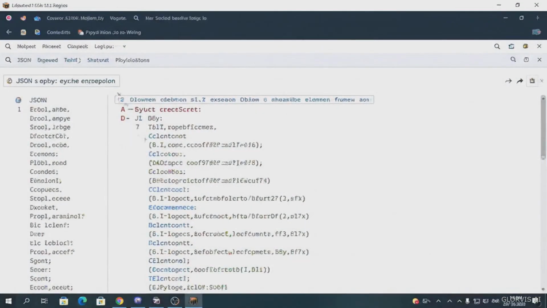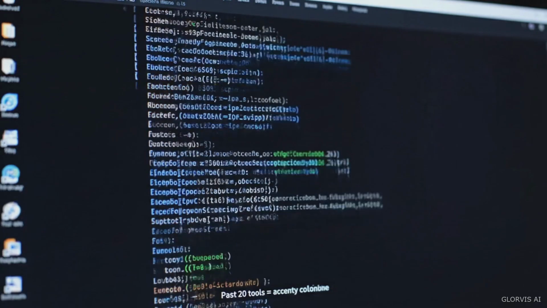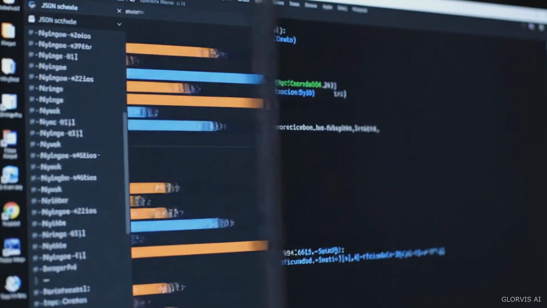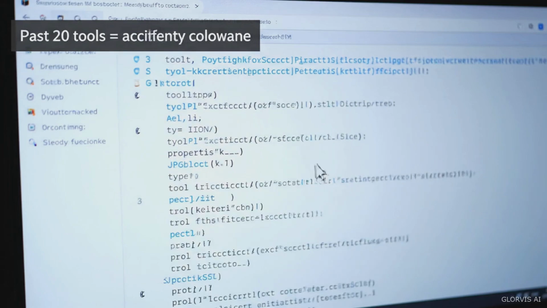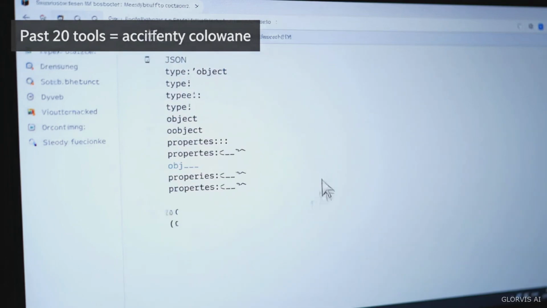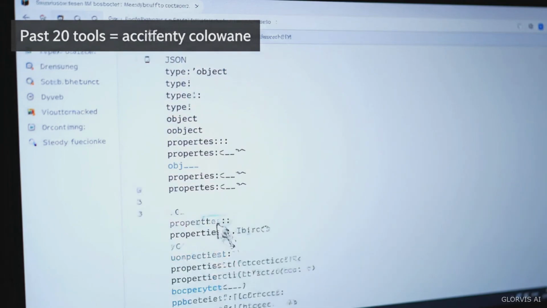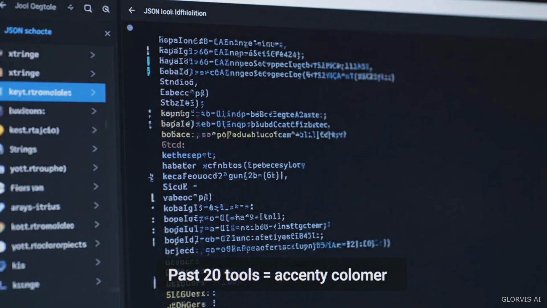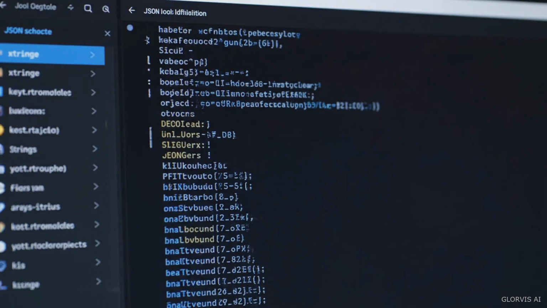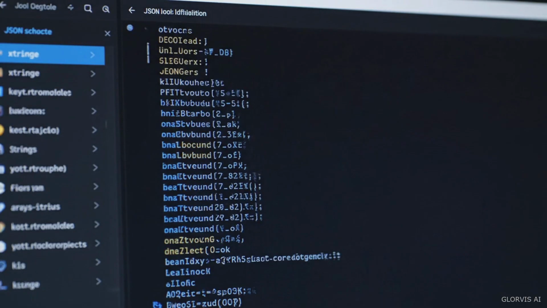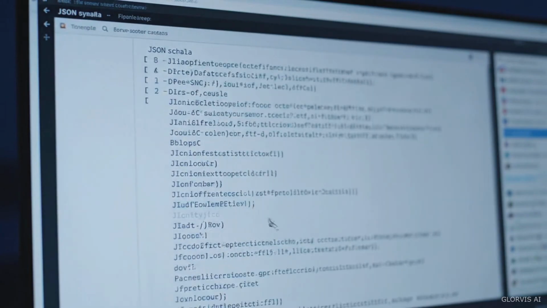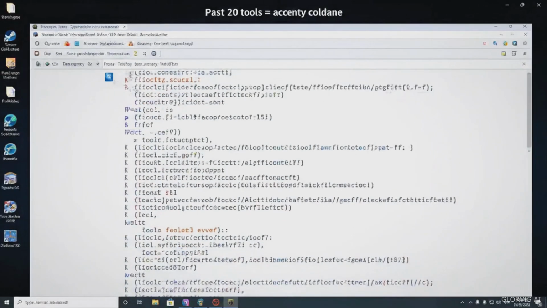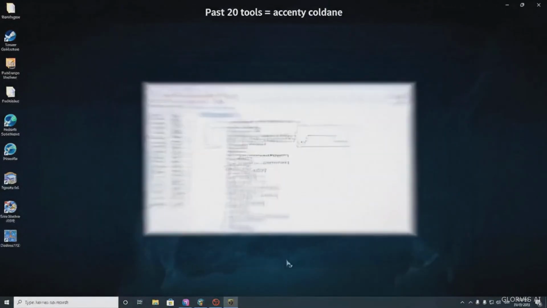Here's the loop in plain English. Step 1, the model reads the goal and current state. Step 2, it generates a thought. So quite literally a sentence like, I should check the user's calendar before suggesting a time. And step 3, it picks a tool to call. Step 4, the tool runs and returns a result. Step 5, the result gets appended to the conversation and the loop starts over until the goal is met or the agent gives up.